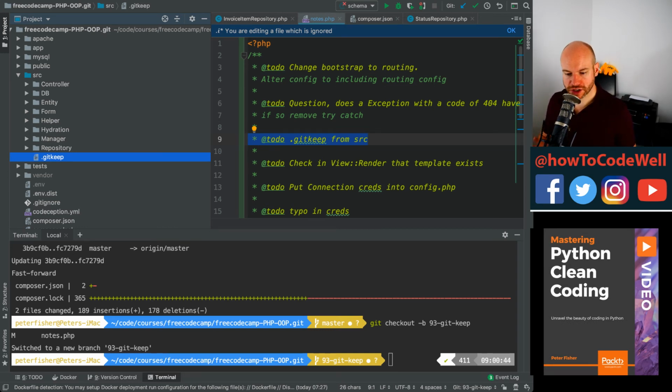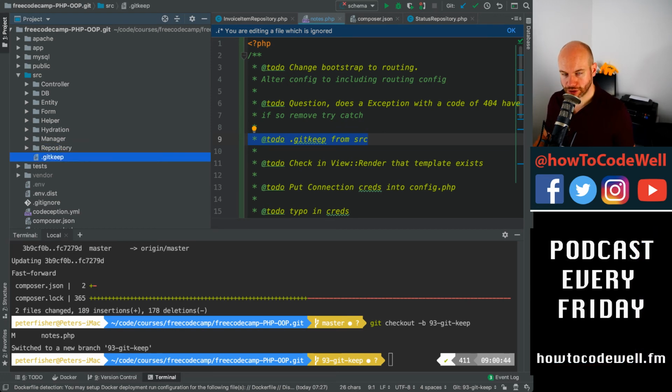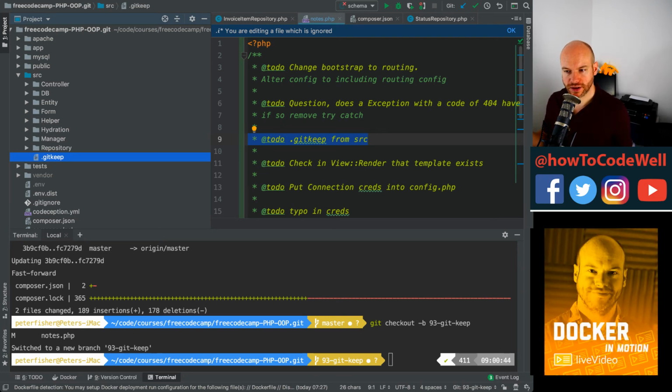But the very first stream, I was just building the directories, and what I was doing is I was putting git keeps into the directory structures to make sure that the directories were actually being kept in Git, because of course, if you don't put a file in your directory and you push that up to Git, it's not going to know that there's anything in there because there isn't anything in there, so it's not actually going to commit the directory.